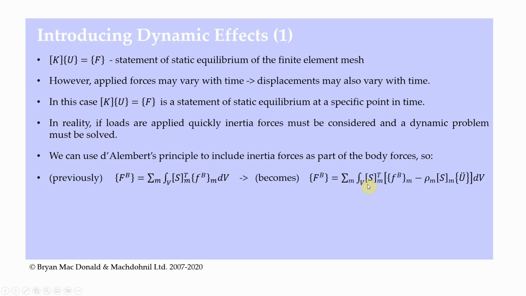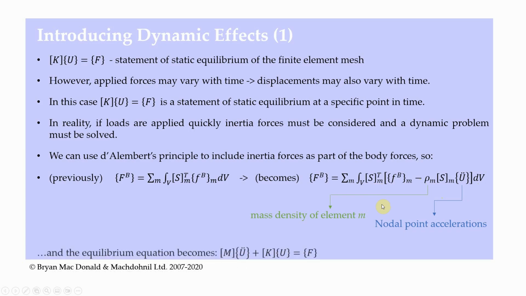But now we have that same term here, shape function times the applied body force. But we also have this new term in here, which has the mass density of the element m and the acceleration, the nodal point acceleration. So we've introduced this term according to D'Alembert's principle, in which we put a negative force acting in the opposite direction to the body force, if you like.